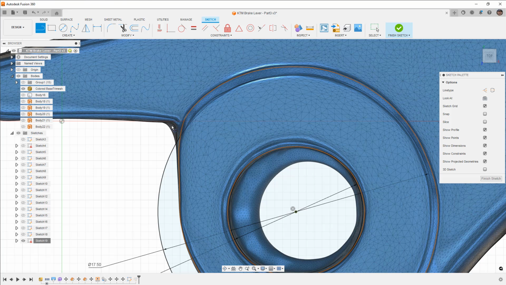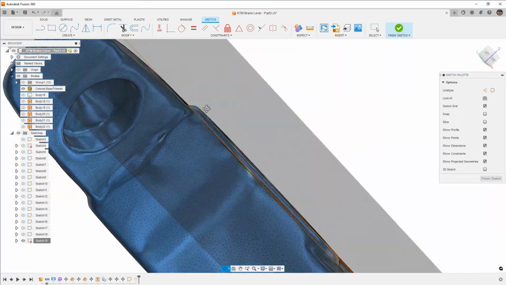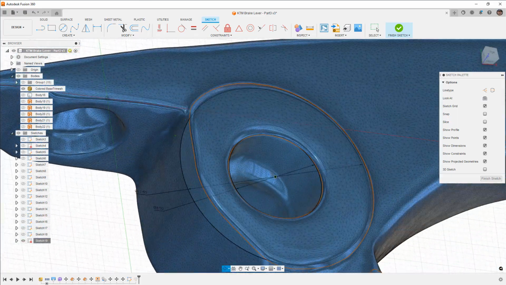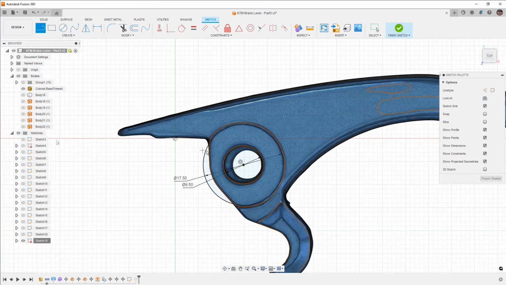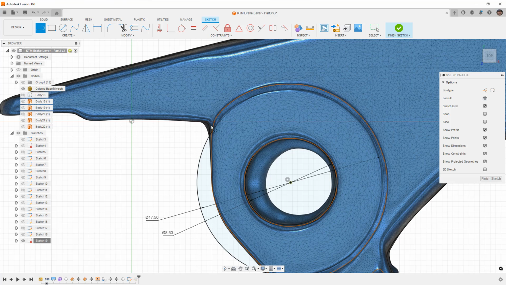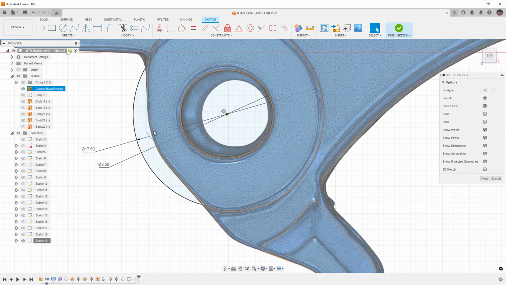So when we're scanning into these corners, we might end up remeshing. You can see that there are some highs and lows in there. So you have these imperfections when casting, especially along a seam. So we'll have to be kind of careful and think about where the geometry should have gone. So what I'm going to do is draw a straight line here, and then draw a line over here at an angle, right click and say okay.